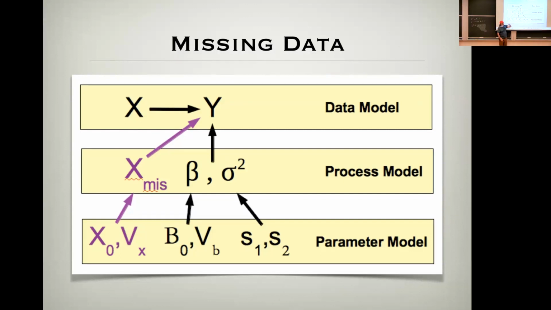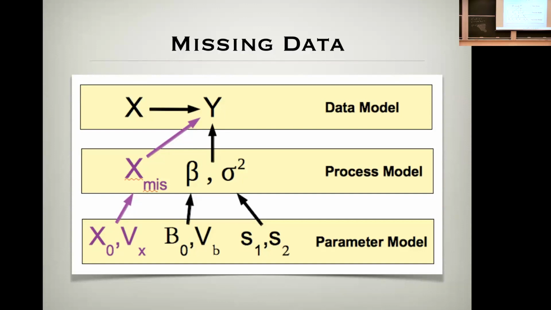So here, when the data is completely missing, there's less constraint on this because you have the constraint from the prior, you have the constraint from your process model, but unlike the last example, we don't have the observed value as an additional constraint. So there will be much more uncertainty on missing data. But Bayesian techniques do provide you a way of formally accounting for the uncertainty in missing data.